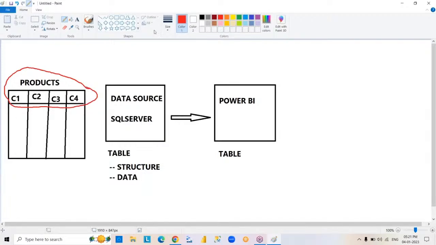See, after creating structure, what we are doing, we are going to insert data into the table like this in the form of rows. So these are rows. That's why we say, what is a table, it is a collection of columns and rows. We say like that. So this area comes under what?